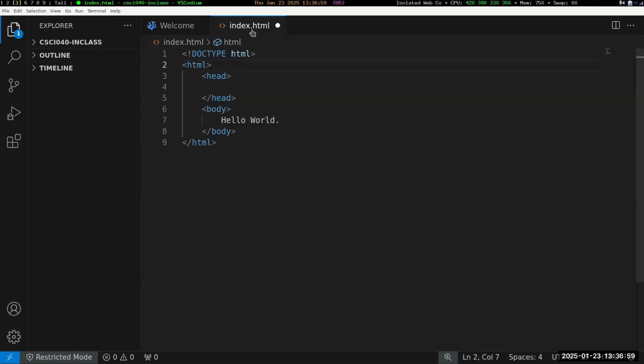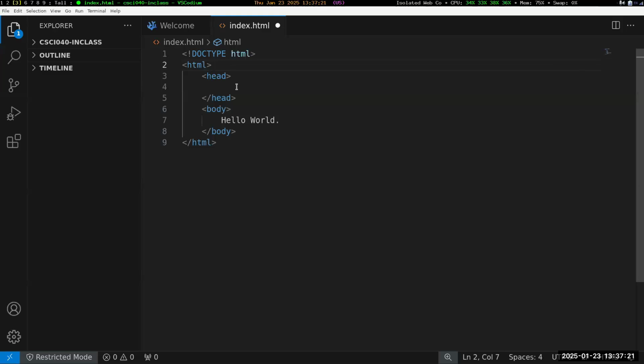The most likely cause is that the name of your document doesn't end in .html. The way VS Code knows what type of programming language you're looking at is the extension of the file right here. Everything after the dot is called the file extension. If it has a .html file extension, VS Code will know that it's HTML.